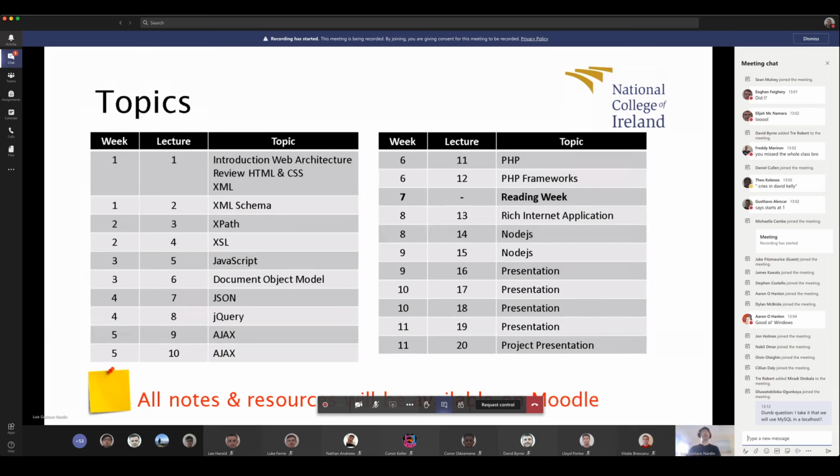So that's the content that we are going to follow. We are going to see an introduction to web architecture, a brief review of HTML and CSS. For the review, I will ask you to do a class exercise, and then we will start to introduce you to XML.